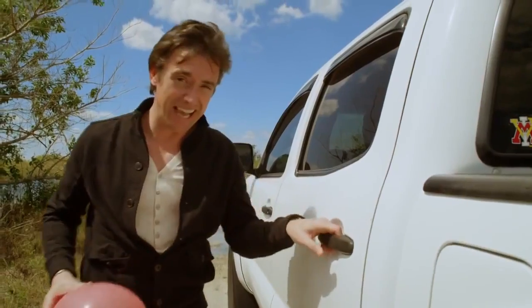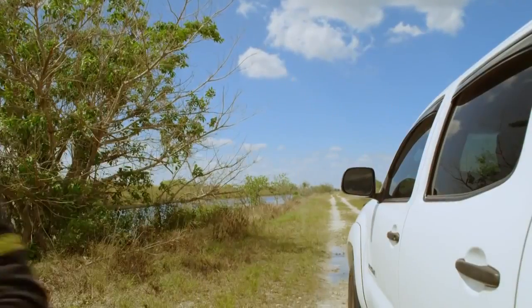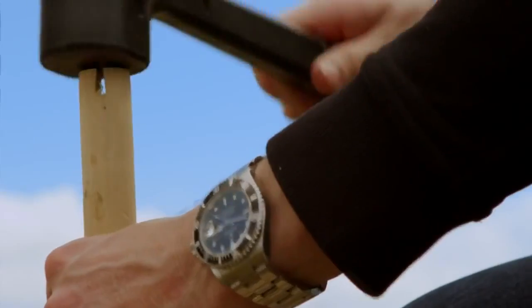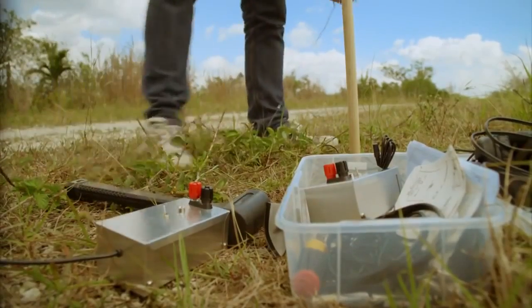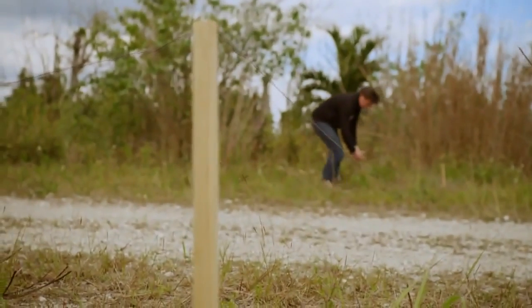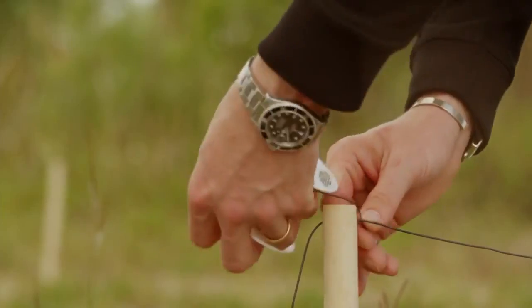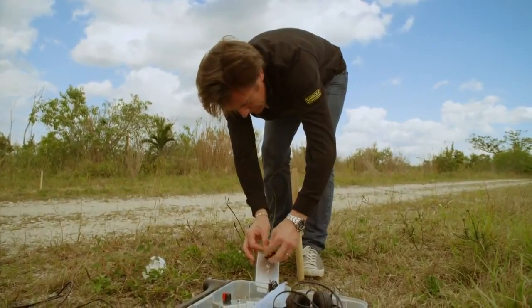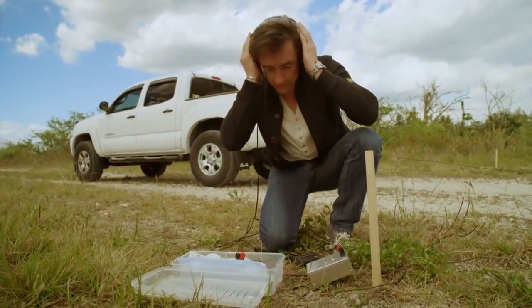To get closer to hearing that, I need to set something up. Because static isn't the true sound of lightning, just as it isn't the real noise of a balloon. This is a very low frequency detector, and it can pick up lightning strikes from thousands of miles away. Too far away for any static to be an issue. As the planet has more than 100 lightning strikes a second, I should have a fairly good chance of hearing a few between here and the other side of the globe.